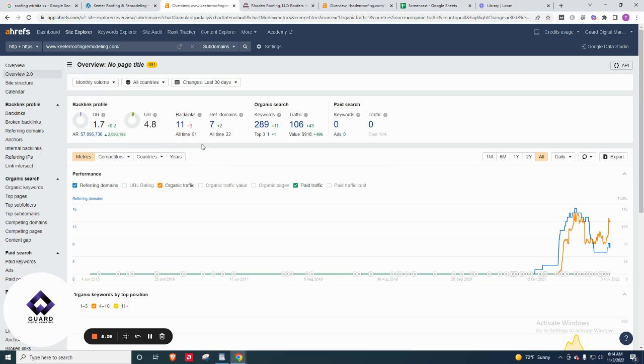So you haven't had the time or put in the time and effort to build these backlinks out to make sure that you can have this power and trust within Google. Because once you've built this power and trust up, you can then rank higher for the keywords that you have within your website already. And that's how you start getting onto the first and second pages of Google, and eventually the first, all the way around for these buyer intent keywords. And that's where you start bringing in a lot of traffic. But again, with all this being said, you've got about 100 traffic coming in every month. So not bad from the numbers that I'm seeing here.